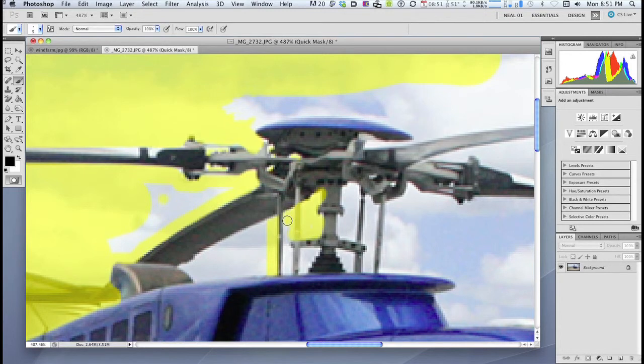Down here, shift key, draw a vertical line into the body area. Out here again. Just going to fill that stuff in.